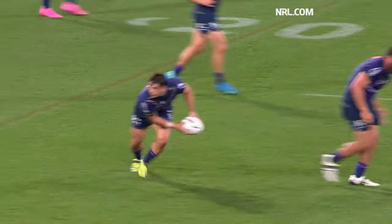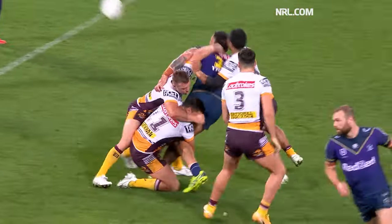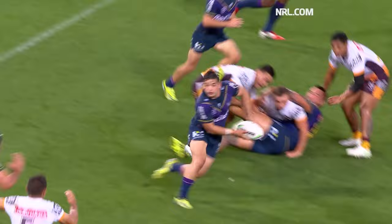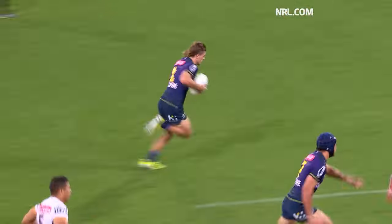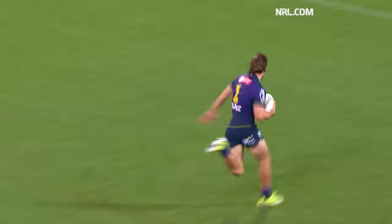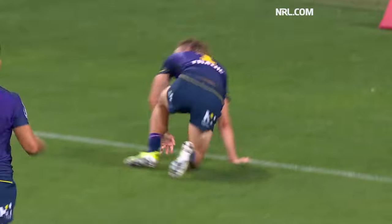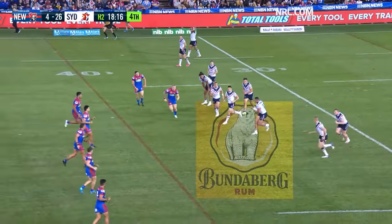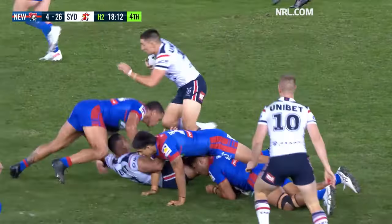This is Melbourne. Look at the bodies in motion, people in motion. Tom Weisenhoof — we spoke about him before. Watch Tom's line there, it just drags defenders, allows Nelson to create an offload. Brandon Smith picks up Jerome Hughes, and that man — well, he's always going to be there. Just throw the ball out to him and let him take the defence on, because they're using him as a battering ram.